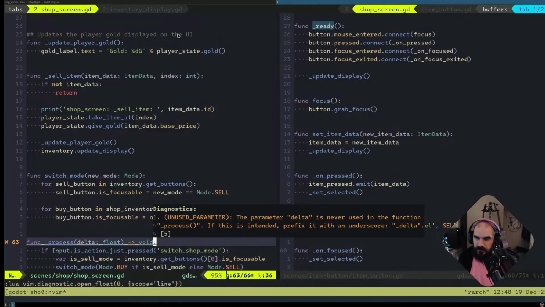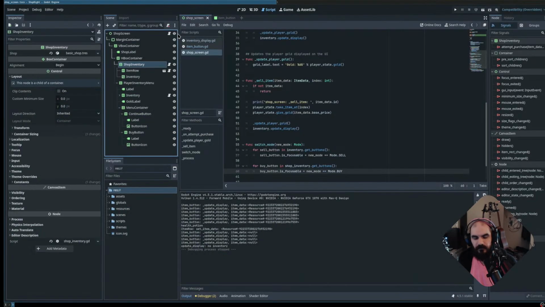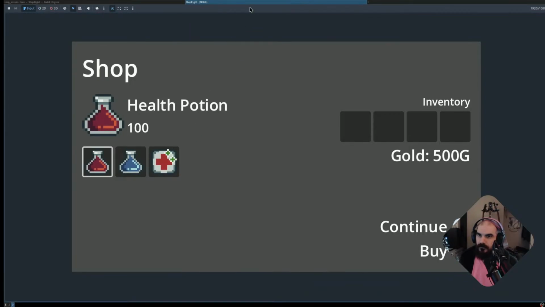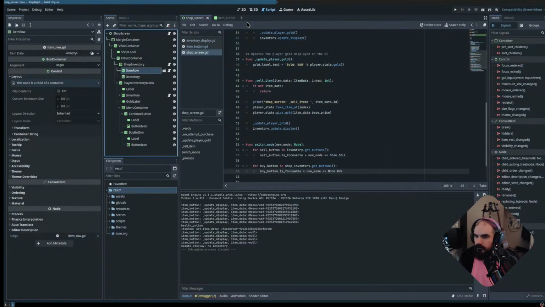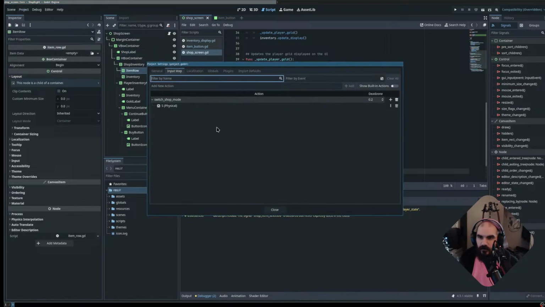What do you not like? Delta's never used. That's true. We're not planning to use Delta. I don't know what's going on here. Switch shop mode. So that's right.